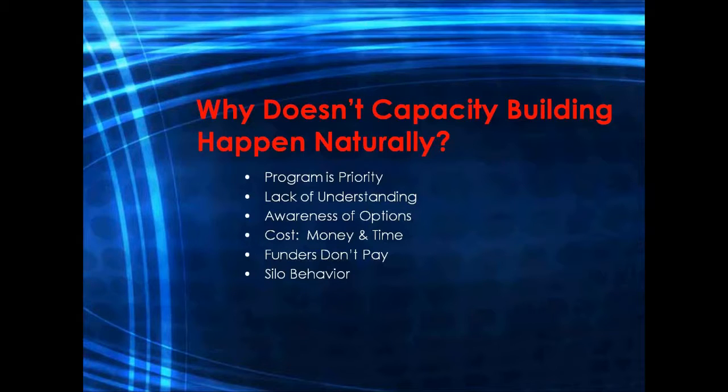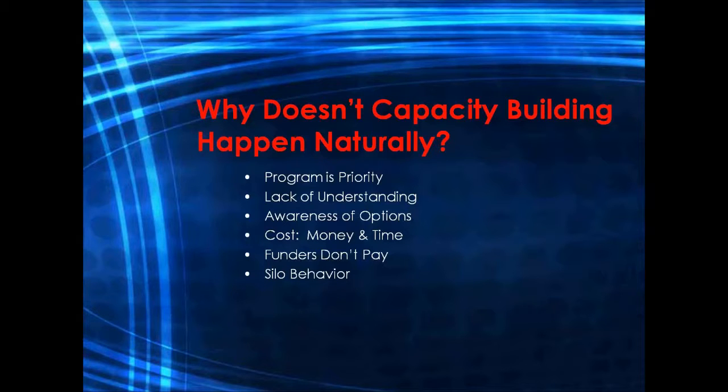Another reason is awareness of options, simply because we won't know of any other options aside from the way things are running right now. A fourth reason, and probably the most common reason, is just a lack of time and money. As a subset of that, funders, the agency's current funders, don't pay for capacity building programs.